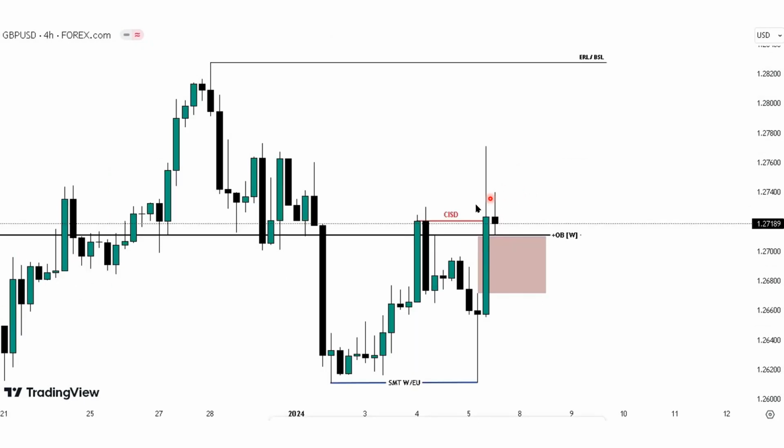And on the 4 hour, what do we get? We get, like I said, a low, a high, and a higher low. So there's an SMT divergence, while EURUSD made what? A lower low right here. So there's a strong indication of what? Strength on the GBPUSD. So right here we leave behind what? We leave behind a 4 hour BC.